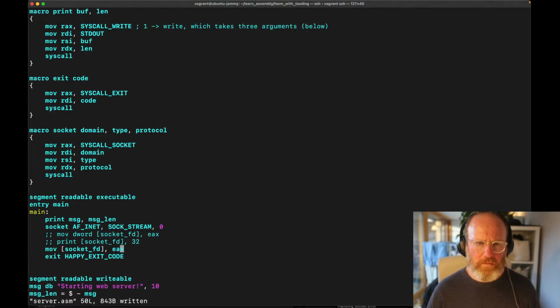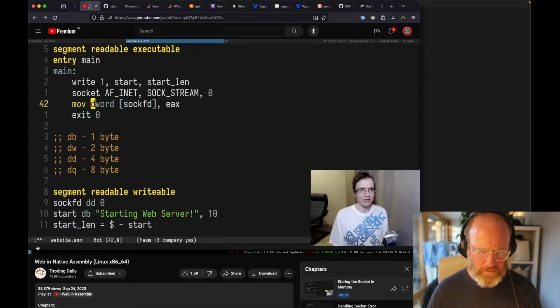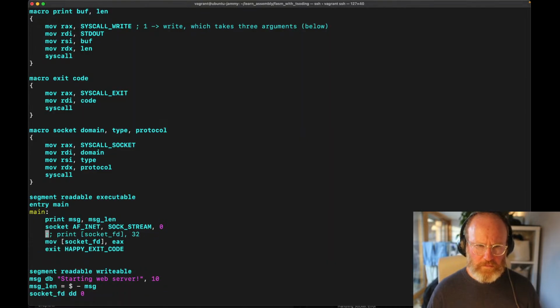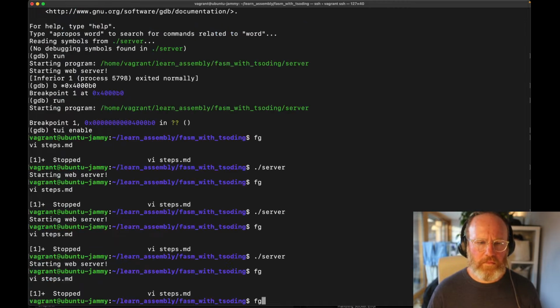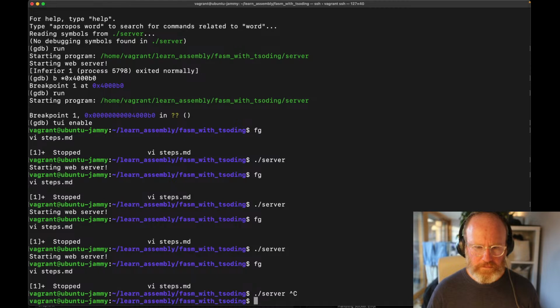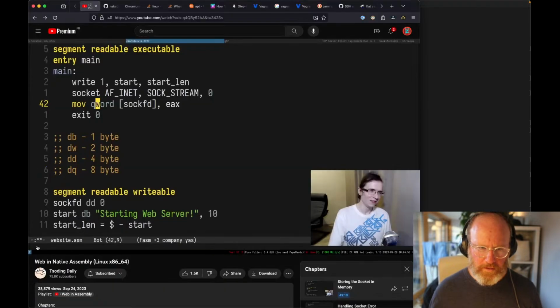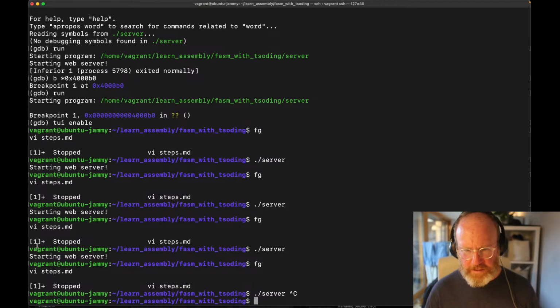And as far as I know, FASM also supports the syntax where you can literally say dword, indicating to do the 32-bit write. Because if I accidentally do something like this, I think it's going to go over this entire thing and try to override this message. So it's basically going to be a buffer overflow. Right. I just realized I haven't been compiling this when I make changes. Oops.